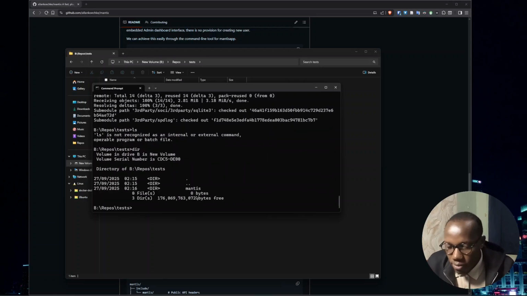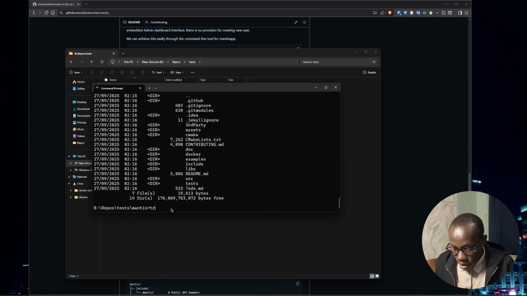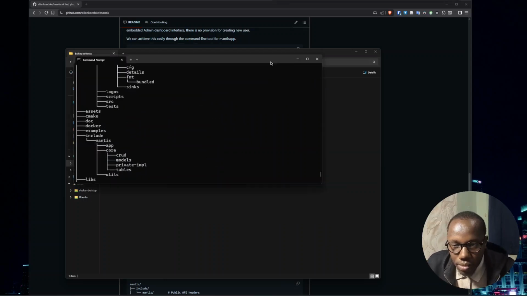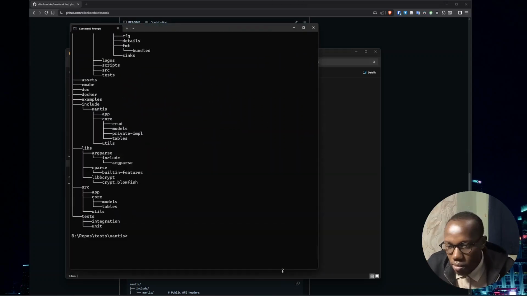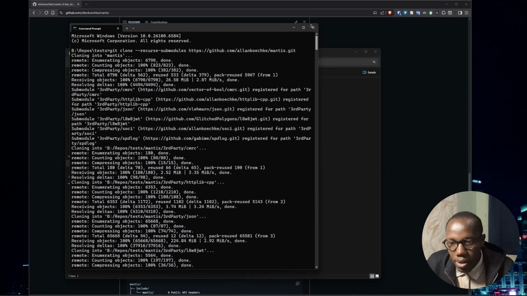From a particular directory, we have the folder created called Mantis. So we can cd to Mantis, and here you should see a very big structure of the full code base we are working with.